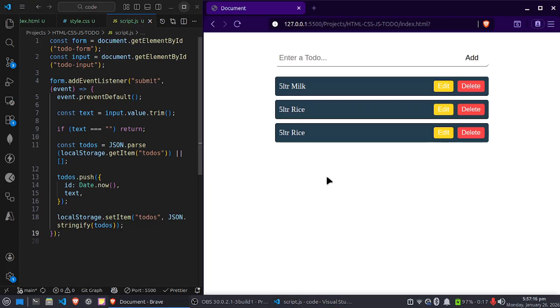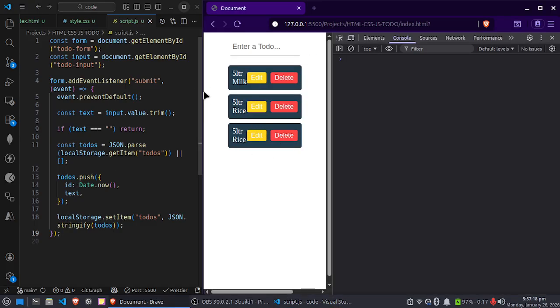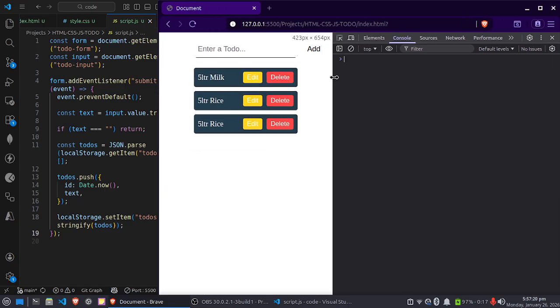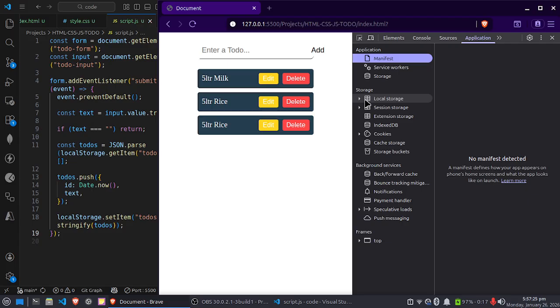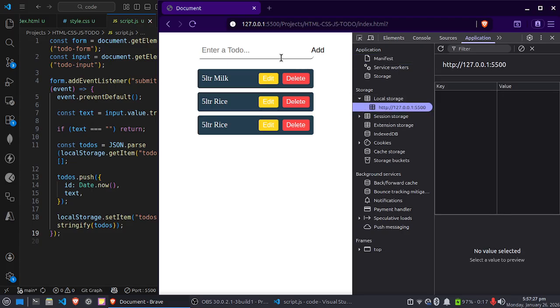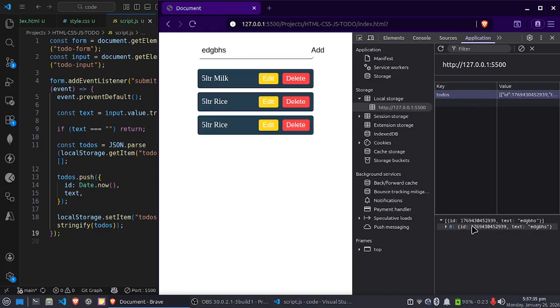Now let's see this. In the application we have local storage. Now let's apply this. Let me give random text. I get the todos and also I get the id here, and text is this.